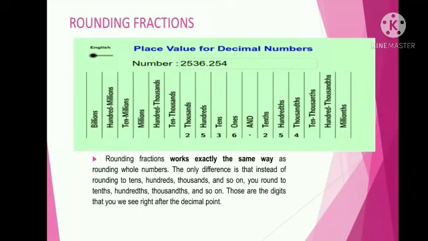Rounding fractions. Rounding fractions works exactly the same way as rounding whole numbers. The only difference is that instead of rounding to ones, tens, hundreds, thousands, and so on, we round to tenths, hundredths, thousandths, and so on. Those are the digits that we see right after the decimal point.